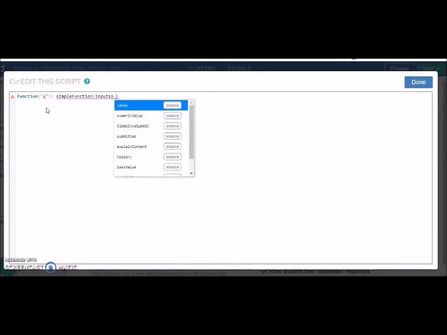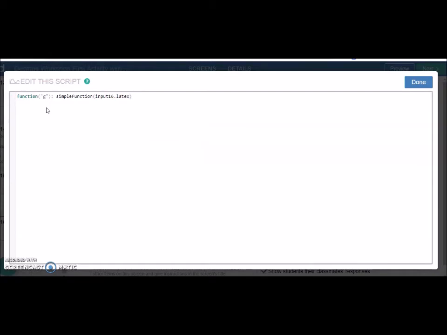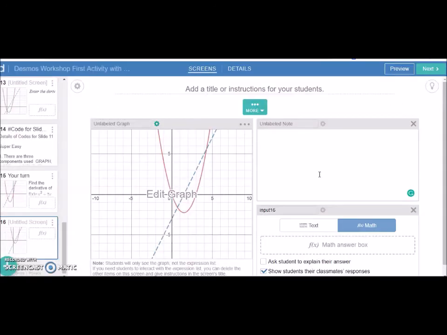Input 16 dot latex, because it's not a number, it's a latex. Simple function, the location is input 16 dot latex. It's a function, it's not a numerical value. So once you're done, you can preview this.